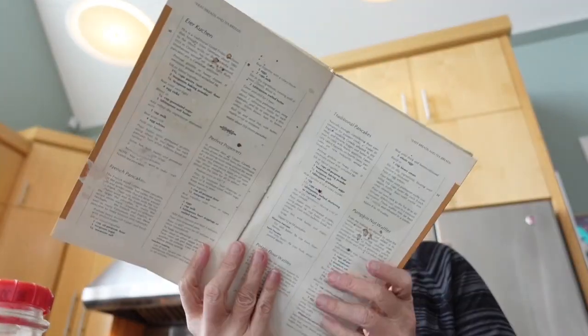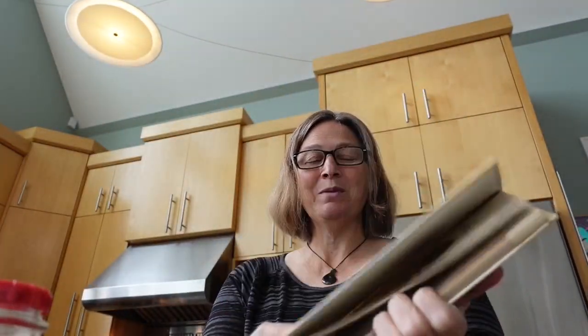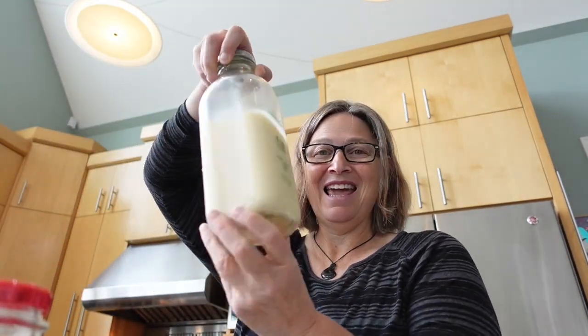And today we're going to go to the page that it opens up to the most, and that is traditional pancakes. I have a little bit of eggnog, which has gone a little bit off. And sometimes the secret to a really great pancake is using a bit of sour milk. So I'm going to use eggnog, which has gone a little bit off, and then I'll add a little bit of milk as needed. But we are going to drink tea, mix up some ingredients, and then make some pancakes.